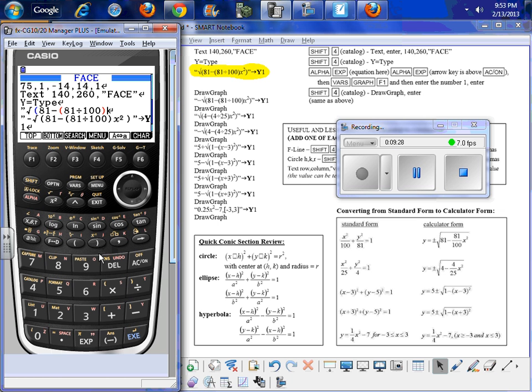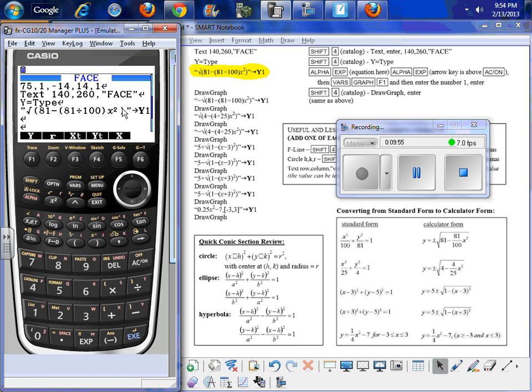close the parentheses, x squared, close the parentheses, and end my quotes. Store it in Vars, Graph, Y1, hit Enter.